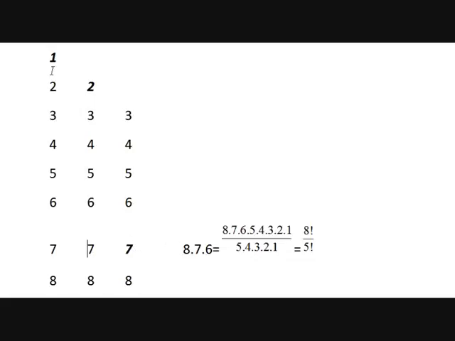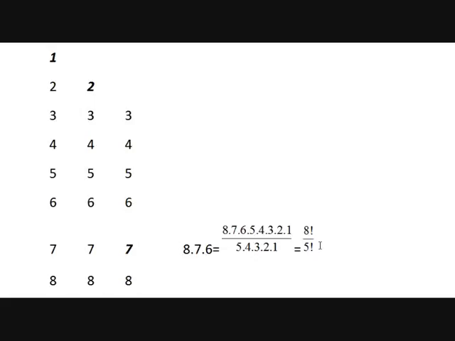Till here, what are the total possibilities? In the previous video, we found that the total possibilities is equal to the product of possibilities in each box. In our first box, we have 8 possibilities, in our second box 7, and in our third box 6. So 8 into 7 into 6. You can multiply that easily, but let's take that in another way. Let's multiply with 5 into 4 into 3 into 2 into 1 in the numerator and denominator. You may ask why? Because if we multiply like that, we can get the numerator in the form of 8 factorial. The denominator also we multiply with that, so we'll get 8 factorial by 5 factorial.